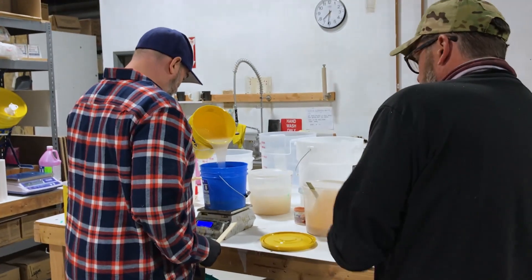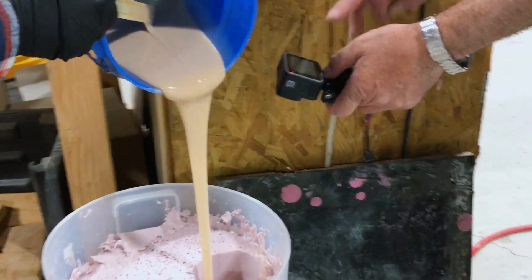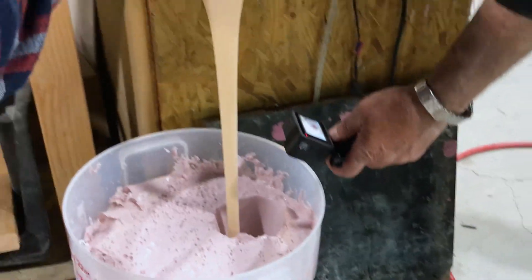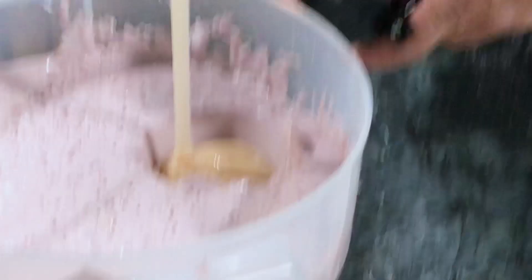For painting silicone, the only thing that sticks to silicone is more silicone, so you have to paint it with a silicone-based paint. Once you take it out of the mold and clean it off — you can use some alcohol or naphtha — then you can paint it with a two-part catalyzed silicone. You mix in the A and B, just like what we did here, but you have to do that within the first two or three days. Because once that silicone finishes cross-linking, it's not going to bind to the new silicone as well.